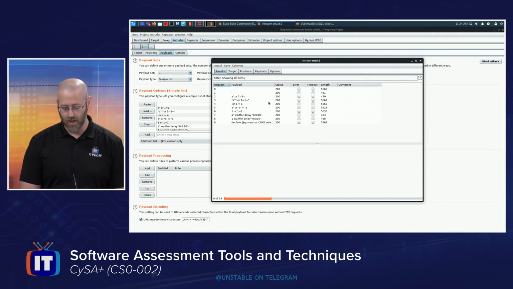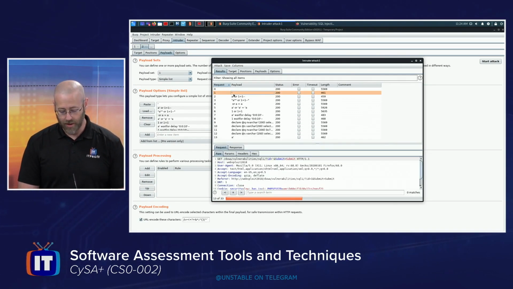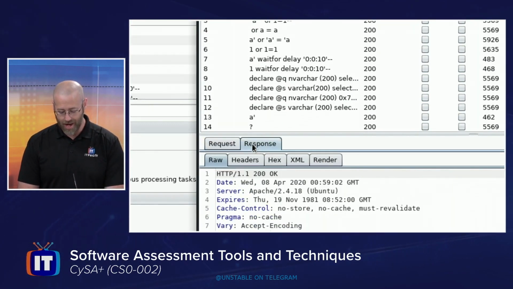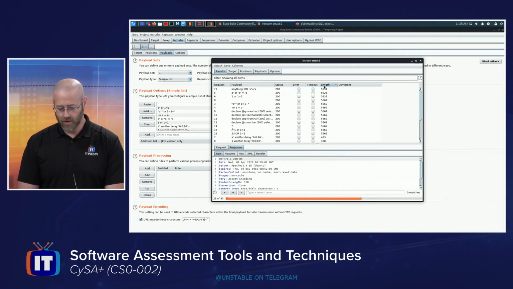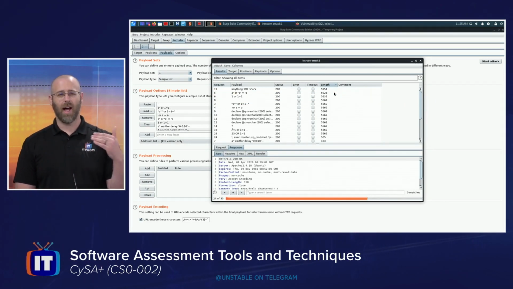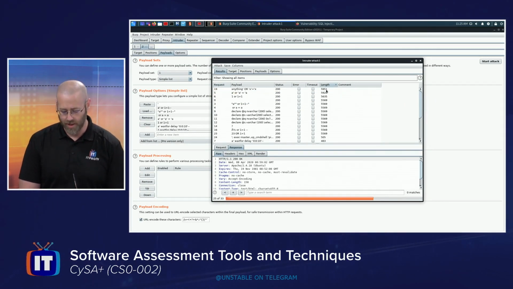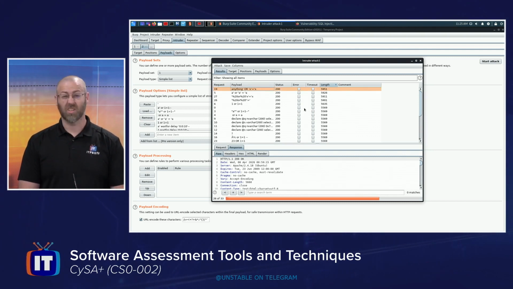We can see that it is processing this. And I can actually start to see the output. I've got a payload here. I've got a payload there. And I can look at the request that was sent. And what's most important is the response. That's what I want to know. Once this is done, which it almost is, I like to sort by length going from highest to lowest. Is it descending? Yeah. And I'll just start with the most because there's probably the most information there.